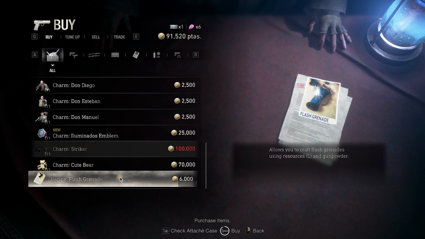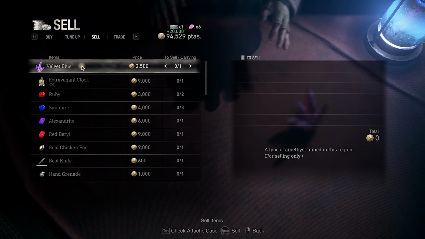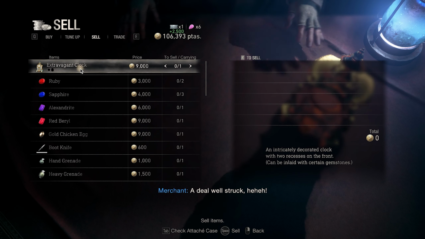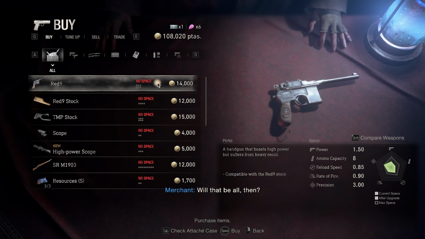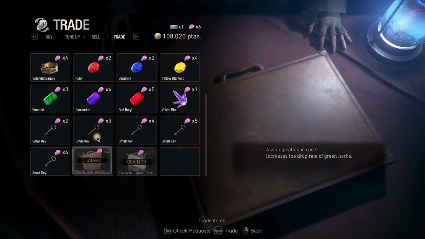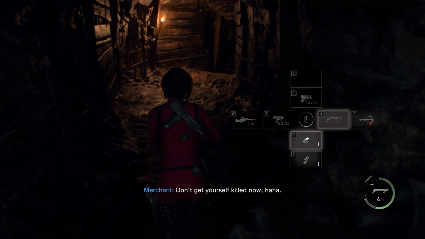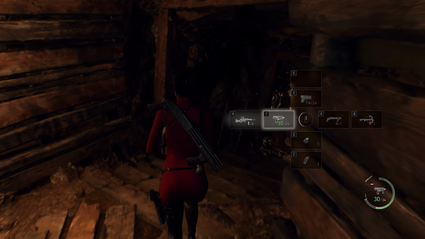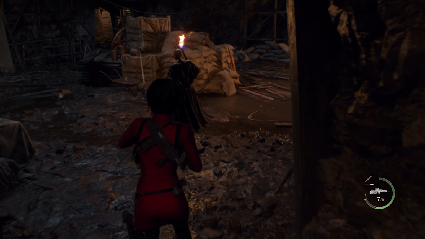I could use this. Knowledge is power. Do I have anything? I knew. A deal well struck. Save my money. Will that be all then? Don't get yourself killed now. Three giant bugs, huh? Hi.